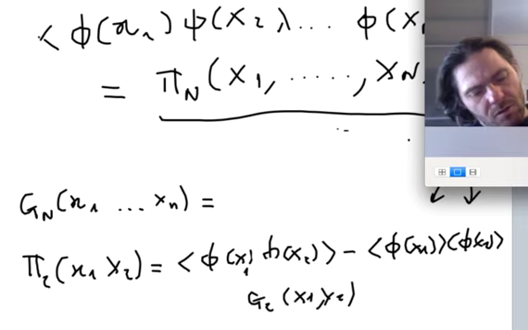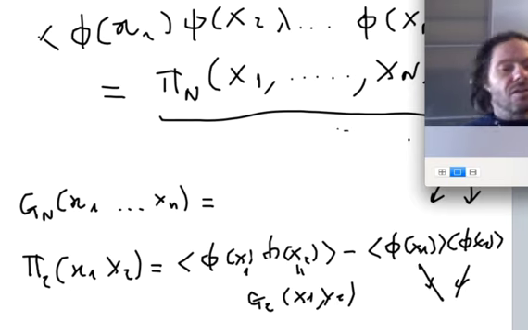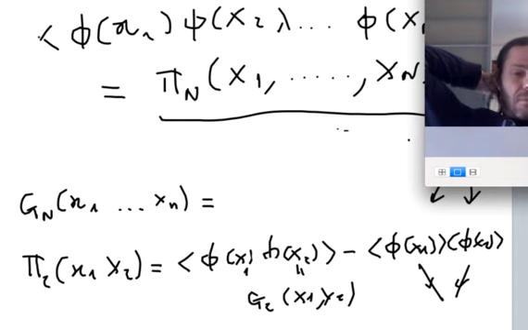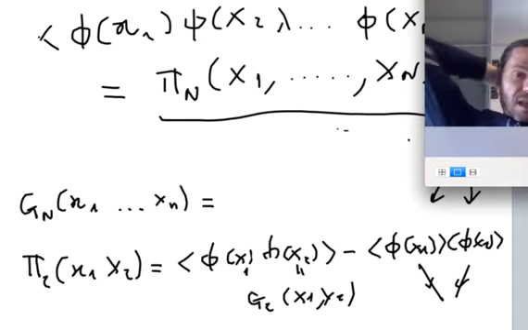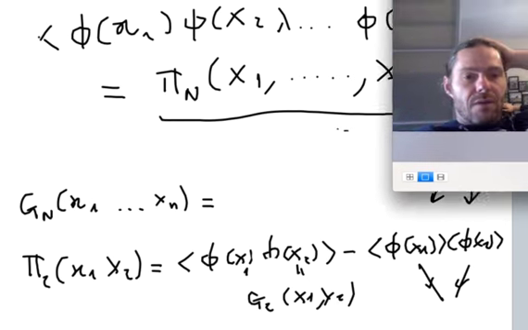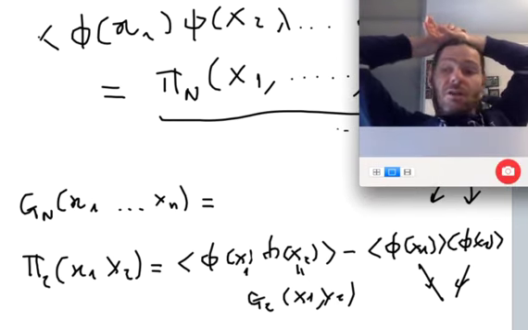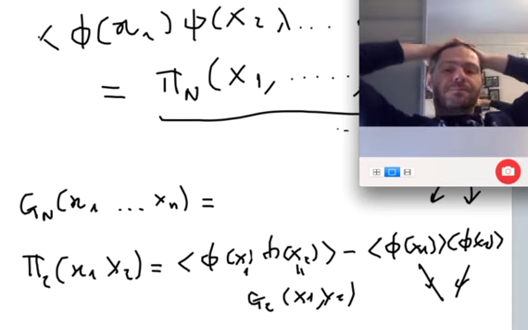In most of the notes of the course, you will not see this distinction simply because we will not be concerned with systems where these values are non-zero. For instance, if you are in the paramagnetic phase of field theory, then you don't really care, because in the paramagnetic phase there's no spontaneous magnetization, and G2 and pi2 are the same thing. So most of the time you don't need to worry about this. I'm only bringing this up here because there are a few cases in which you might have to distinguish.